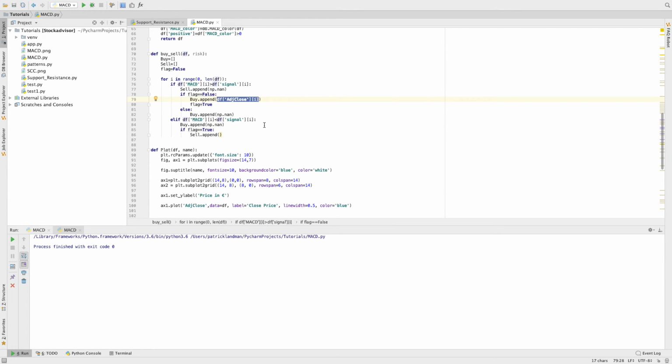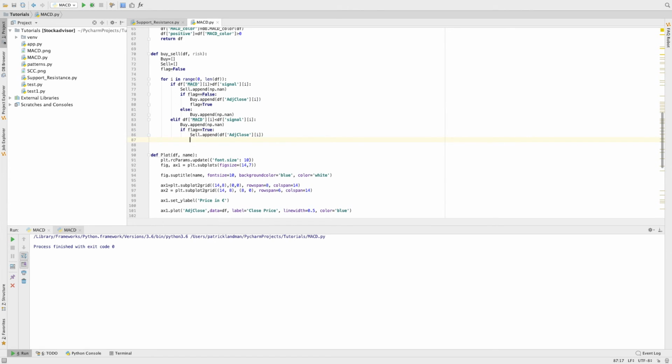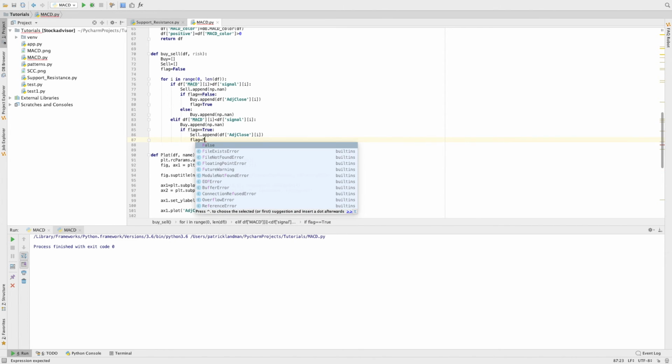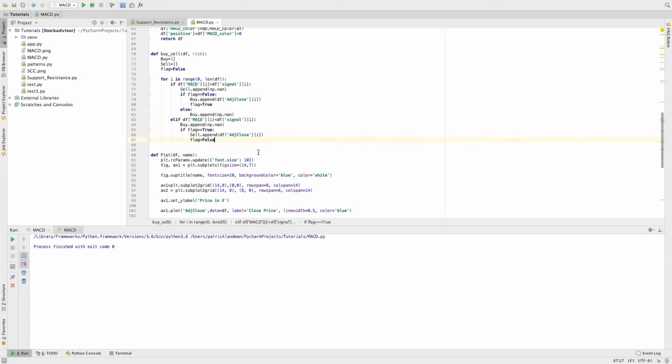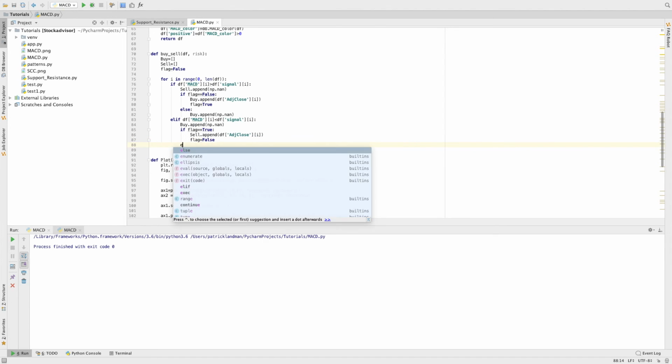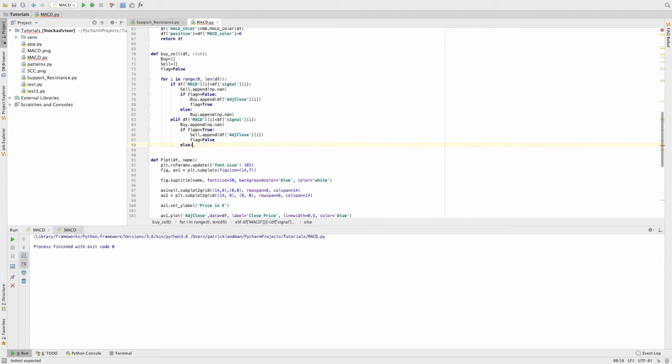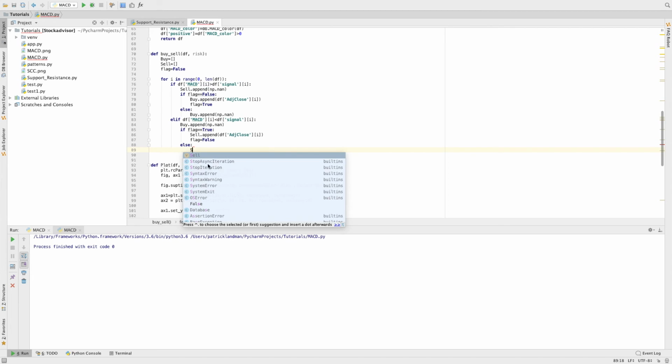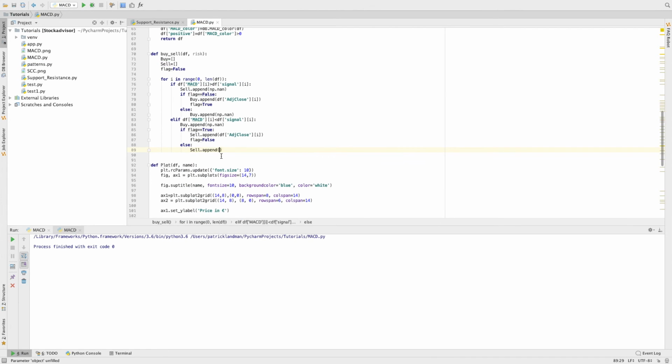So we're going to copy this one to here like that. Okay. And we're going to return the flag to false. Okay. Else buy append, sell append, not a number.